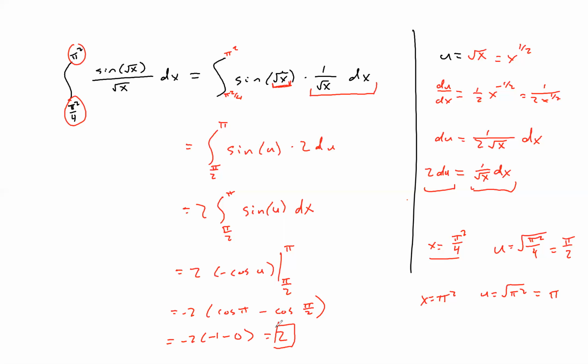Now here's the crazy thing about this integral we started with. This is probably the ugliest integral we've done in this lesson. The integral of sine of square root of x over square root of x from pi squared over 4 to pi squared. But our final answer was just a simple old number 2. So all this means is that if you were to graph this function and find the area under the graph of this function, whatever that thing looks like, the area over this interval would simply be 2.